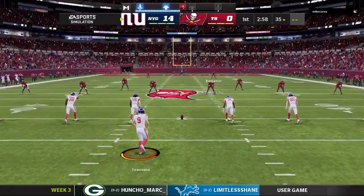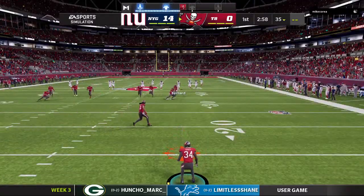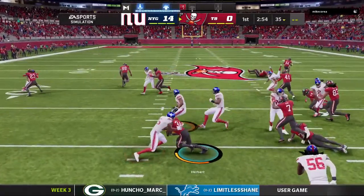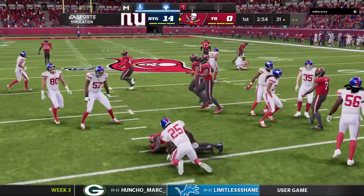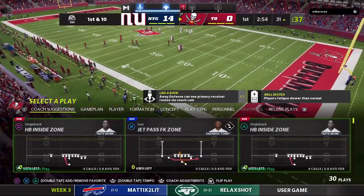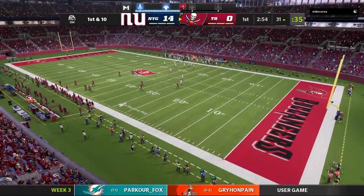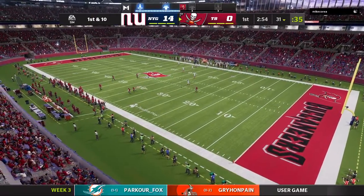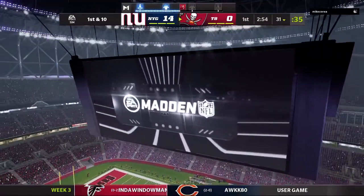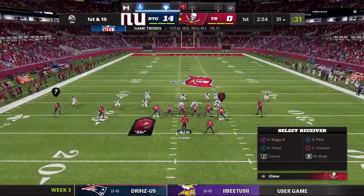The kickoff team on the field now as they will send this one away. Taken at the 15, a short kick. And they're going to start this drive in pretty good shape, up past the 30, at their own 31-yard line. The Bucs offense set to begin their next possession.